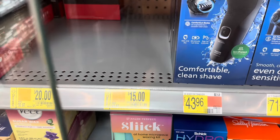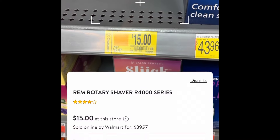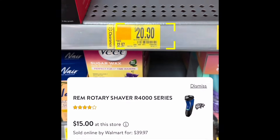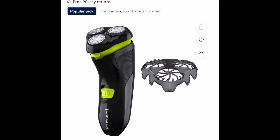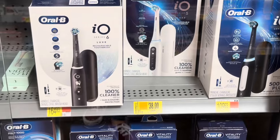$15 from $43.97. If you guys haven't downloaded the Walmart app, make sure to do so because it's really helpful when shopping other locations. Let's scan the $15 item — it's $15 from $43.97. It's actually the whole thing, not just the head. It's the Shaver 4000 Series, was $39.97. The other one is the Core Sport, also the whole unit, from $29.97. You want to look for the black and green one.